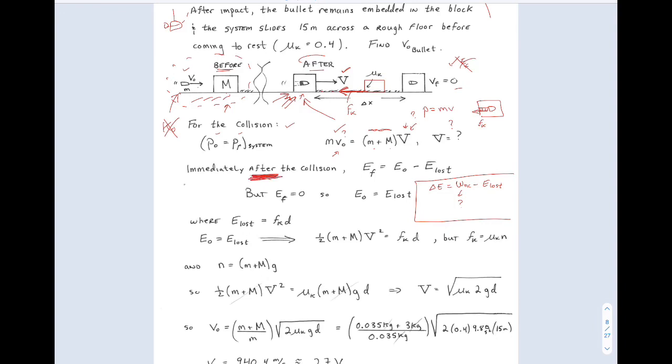So after the collision, we use our go-to energy expression. I wrote it right here. That's the one we had from our previous chapter. So the only way the energy can change is if there's some non-conservative force that helps to speed it up or slow it down, that does work, or energy is lost to kinetic friction. Now let's ask this one: are there any non-conservative forces that act on the bullet and block?